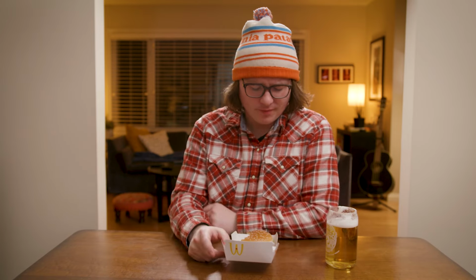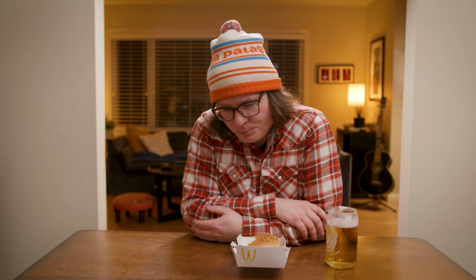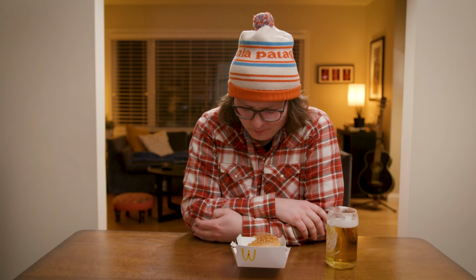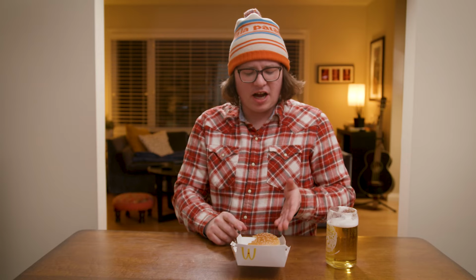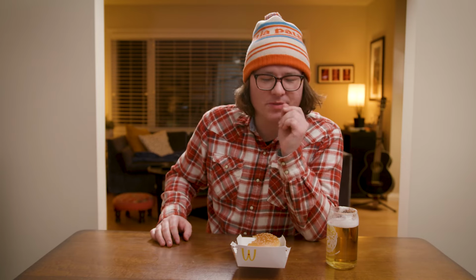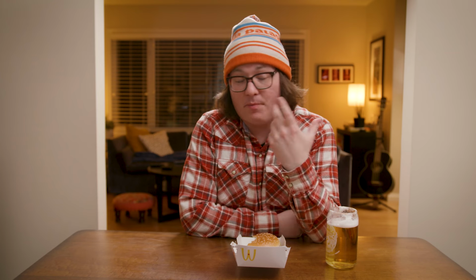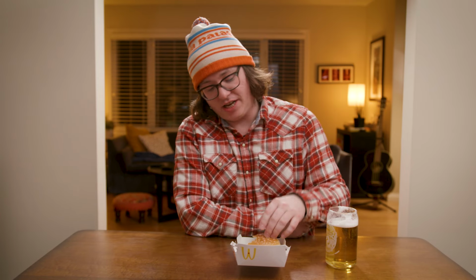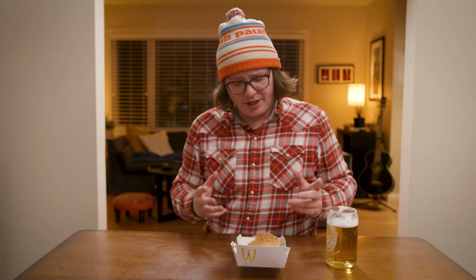Absolutely delicious. I gotta say, I've always been a fan of the McChicken. It's not something that I order all the time, but it is definitely something that I like to enjoy here and there. And honestly, if I was to order a McChicken on any regular day, personally, I'd probably order the spicy McChicken. I'm a big fan of hot peppers, as I said. Big fan of jalapenos. I can eat them anytime. This was just kind of like your regular McChicken, but just kicked up a notch. So really, absolutely delicious.